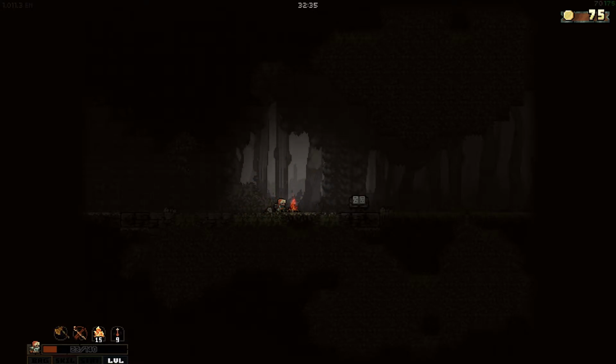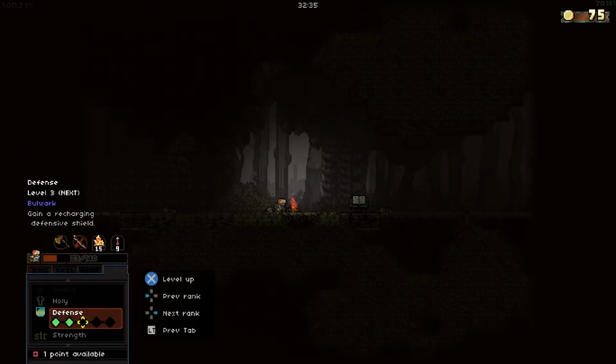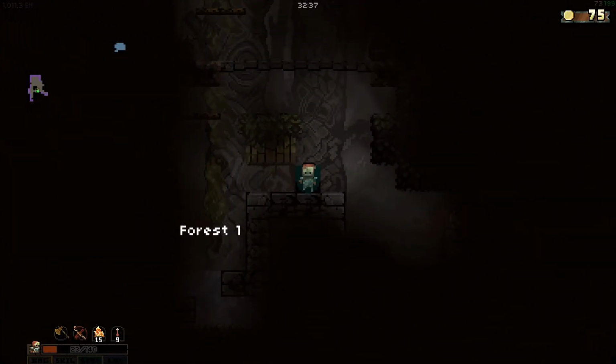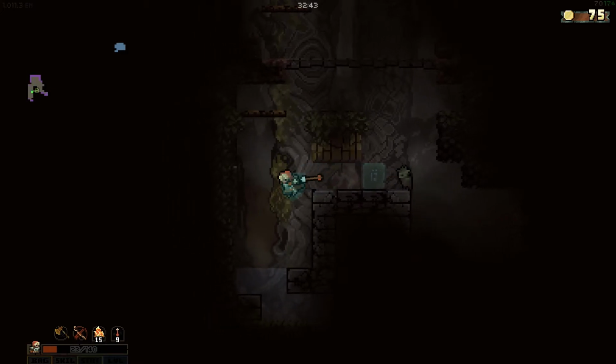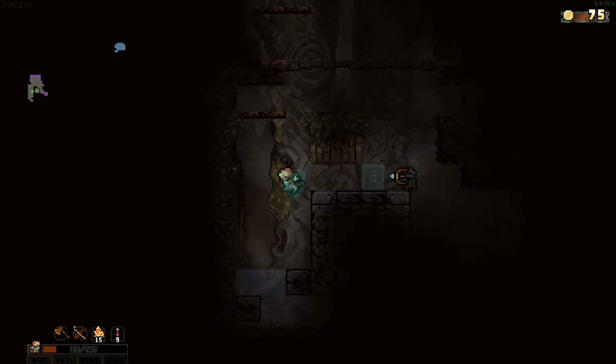All right, let's level up. We have 23 HP. That's probably not gonna last us for a long time. But I do like the idea of getting a recharging defensive shield. Maybe it can block a hit of damage or something. And it looks like we're leaving the caves, because now we're in the forest. And I'm gonna use magic mapping. Oh, there's stuff attacking us immediately. Oh, what? Get out of here.